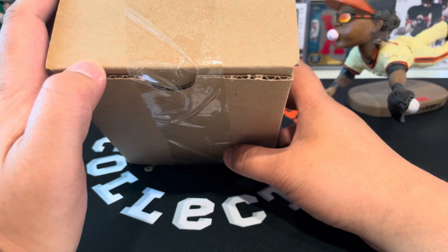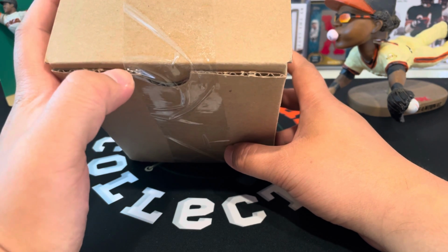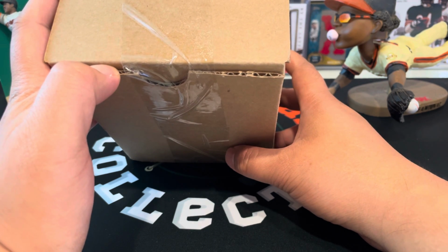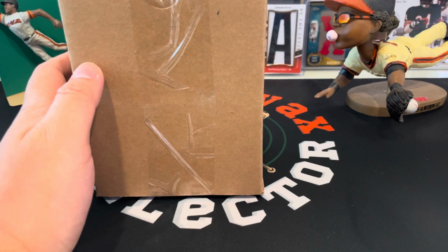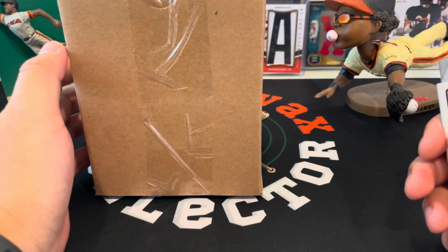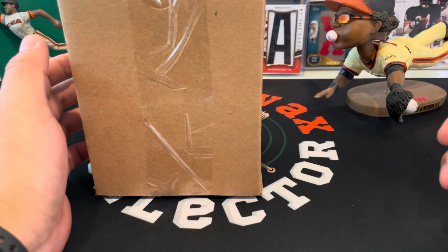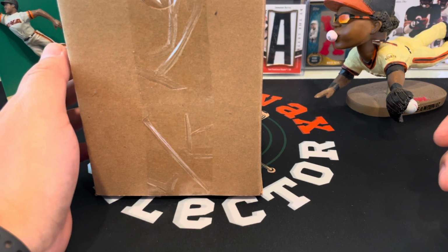And HGA, I was not on board with the whole tuxedo look, and then after watching a couple of reveals, a couple of videos, I'm kind of like, they're not that bad. Obviously PSA is the standard, but I feel like Beckett and SGC are definitely on the coattails of PSA. Nothing against any other grading company out there. I know HGA looks really great, and I may use them especially for cards that I intend to keep in my personal collection, because I think they're just awesome looking slabs.